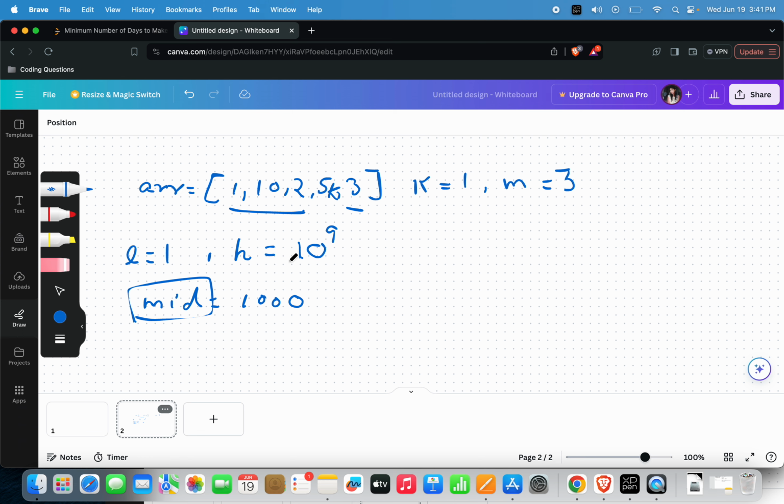So let's go to the solution, and I'll try to explain the approach as I proceed with coding, and maybe that will help you understand this logic even better. Cool.